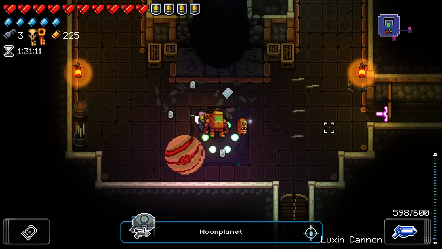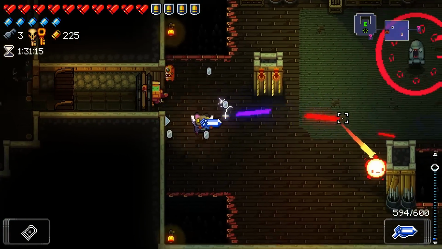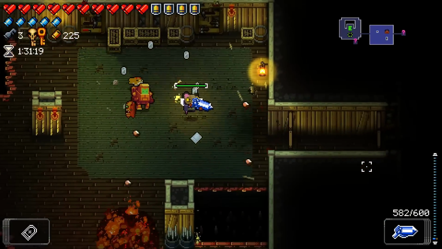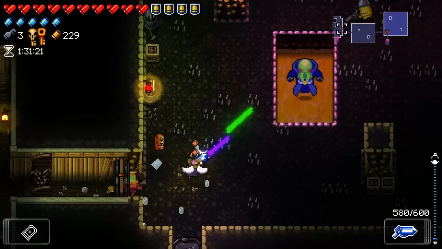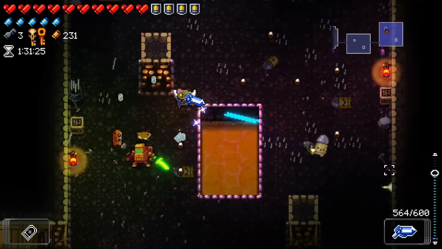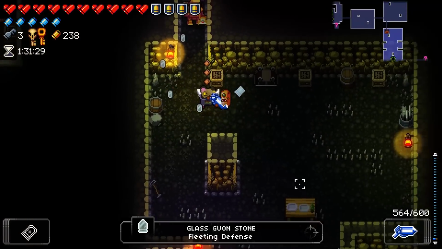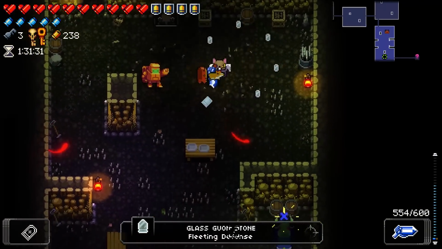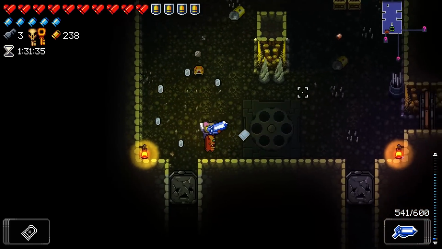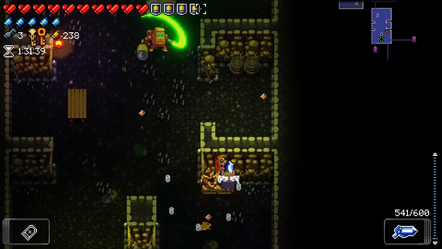It happens. Can't forget, I do have 2 different active item invincibilities now. Probably never gonna be using the Star again, but that's okay. Glass Guon Stone, dude, stack up the Guon Stones. I would love to pick up like 6 million Guon Stones. You got him? You got him.